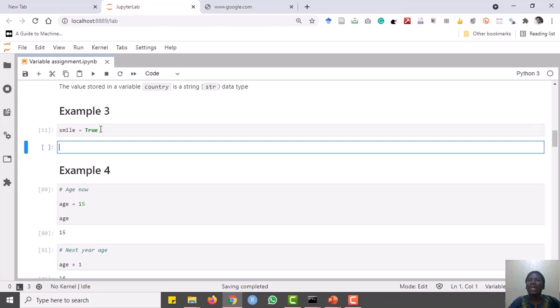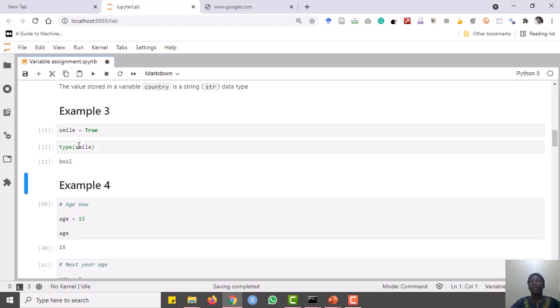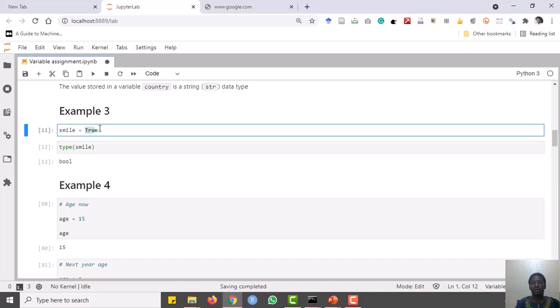What is it? Adili? It's a boolean. Yes, boolean. Let's check it. I just use type, then put the variable name there, smile. Great, Adili, you are correct. This is a boolean data type because of this true.